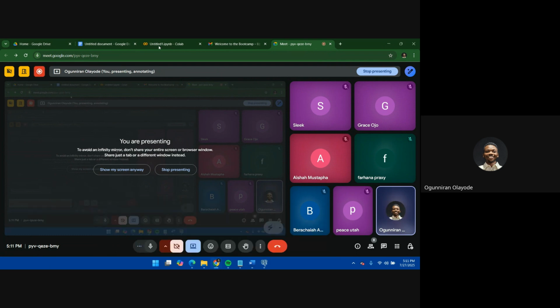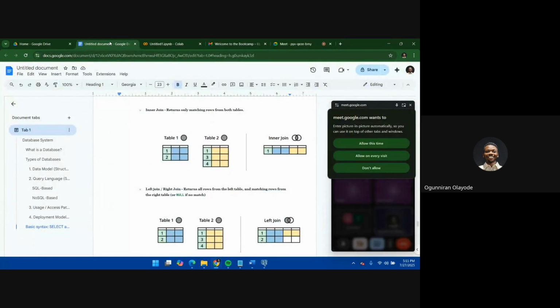So the original thing that you must watch out for is this. You must make sure that the two tables you are joining together both have a column that is similar to the two tables. A column in terms of the content of the column, not the name of the column. If the names are the same, fine. But they must have the same values that will enable you to join them together. That is very, very important.